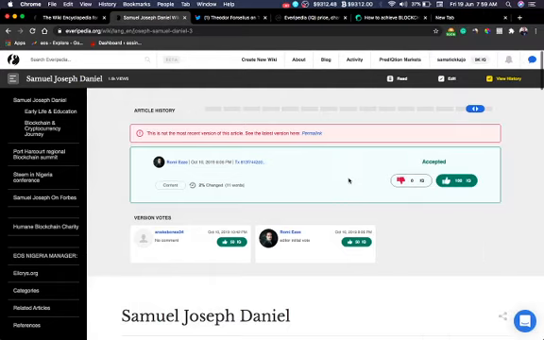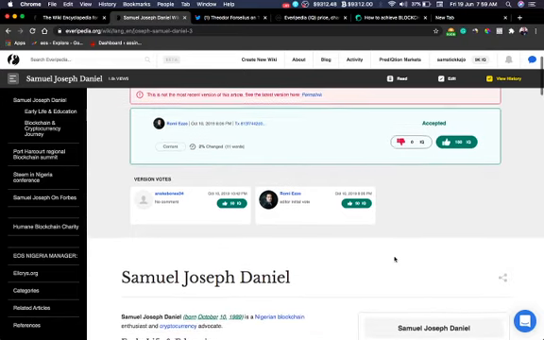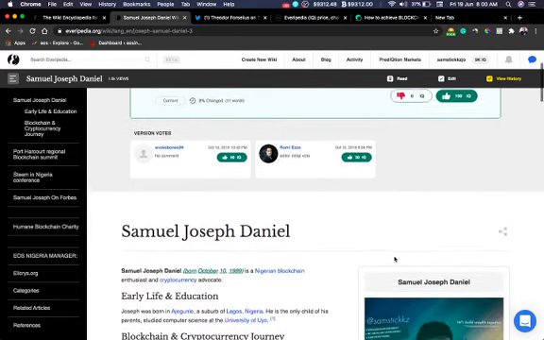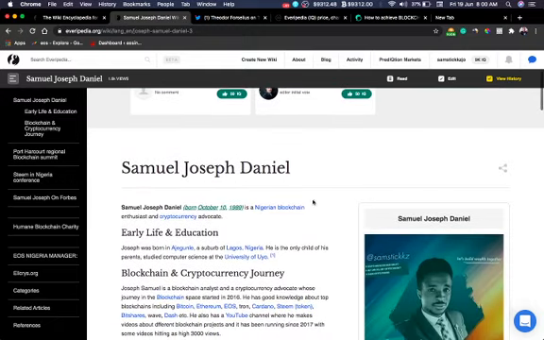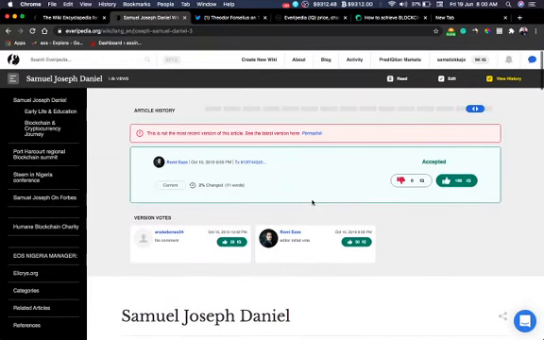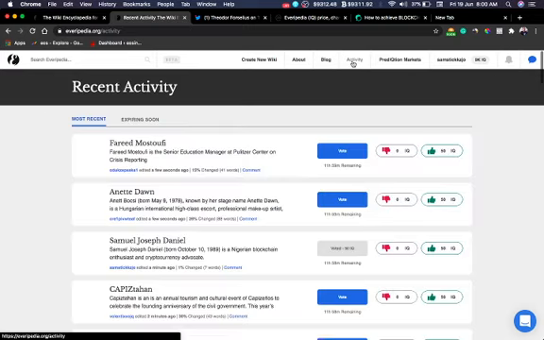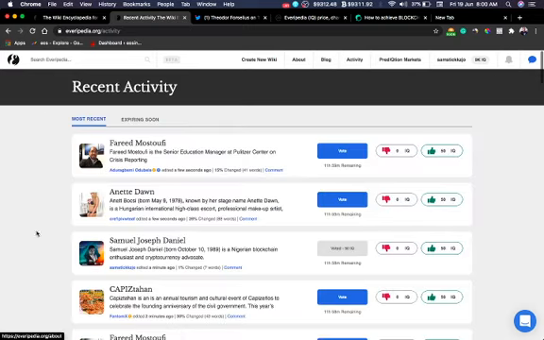Now, for each page you edit, you get paid in IQ tokens, and when you vote for other people's edits, you also get paid, right? So you can check your activities. These are the different activities that have gone on. As you can see, this is the edit I did some minutes ago. It was a 1% change, just 7 words, and people can come and vote.